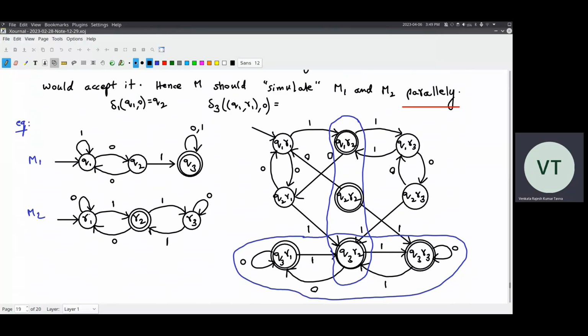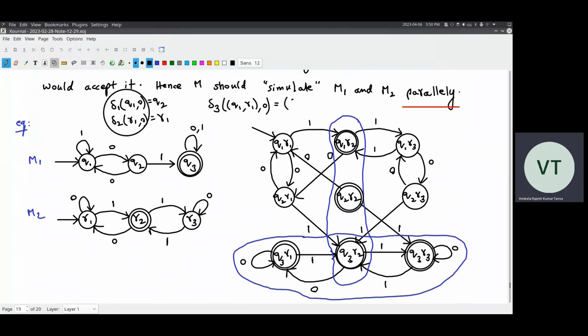Okay, and then delta 2 R1 on 0, that is R1. So here the output will be again an ordered pair, Q2 comma R1. So it is mapping to Q2 R1, right? But this is a particular example. We already know the state names. But while defining mathematically, we don't know the state names. So instead of writing Q2 R1, we write these things in the ordered pair.